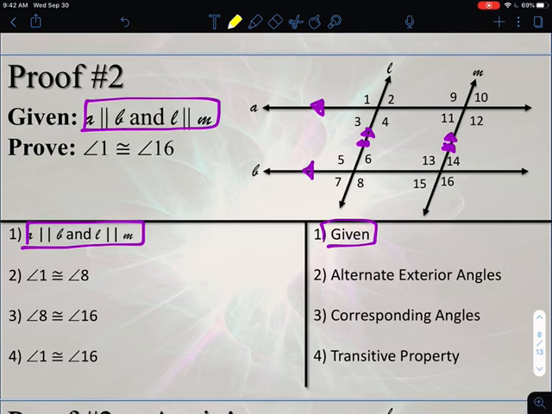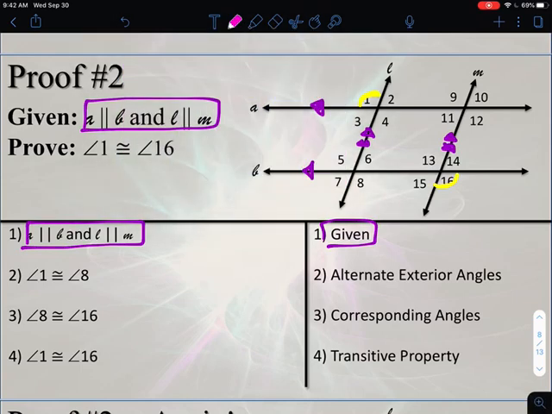So we've got to keep that in mind as we go through here, because what they're trying to have us do, and I'm going to put this in yellow here, is show that angle 1 is congruent to angle 16. That's our goal. But as I just said, there's nothing that allows me to go directly from 1 to 16 here because they don't have a road to travel along. So there's no connection directly from 1 to 16, so we've got to figure out a different way to go.